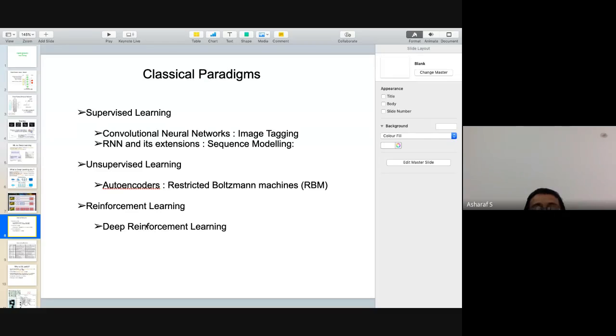The AlphaGo program, the software that played against the best Go player, used a reinforcement technique called Deep Q-Learning. Right? So all these flavors which exist in machine learning are also present in the deep learning literature, and we'll be mostly working around this.